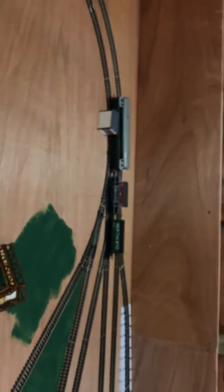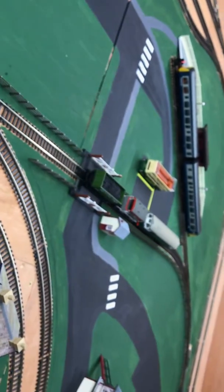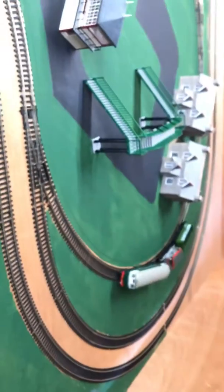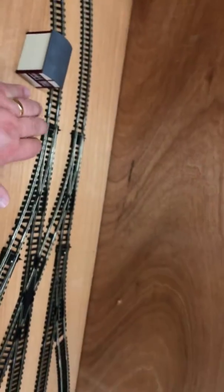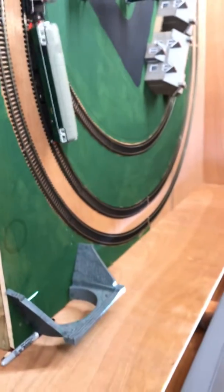So it was just a little idea, that was all, if you've got somewhere hard to reach and you can't really clean it properly, probably in a tunnel or something like that where you can't remove any scenery to clean it, maybe this will help out. You know, it's worked a treat for me. And there it goes, going the opposite way now. We'll fire that set of points over there. There it is on the second reverse loop. And around it goes.